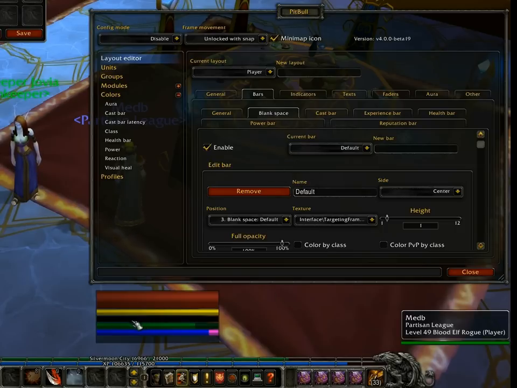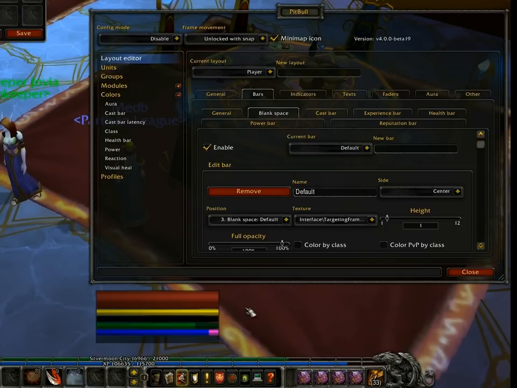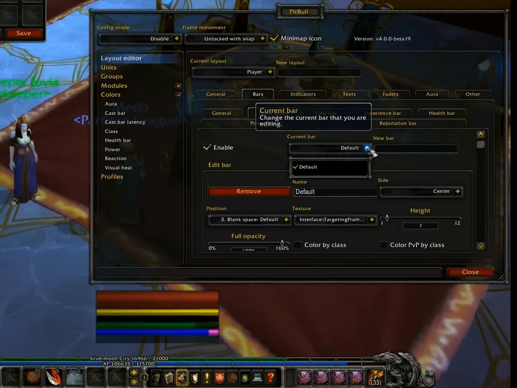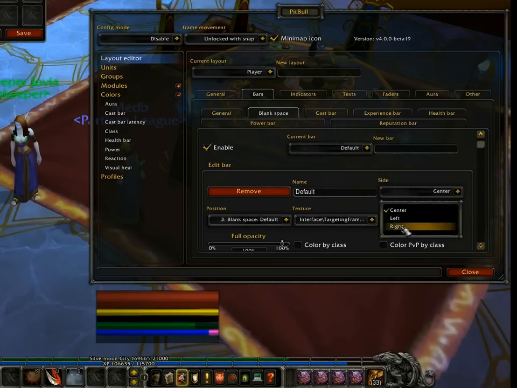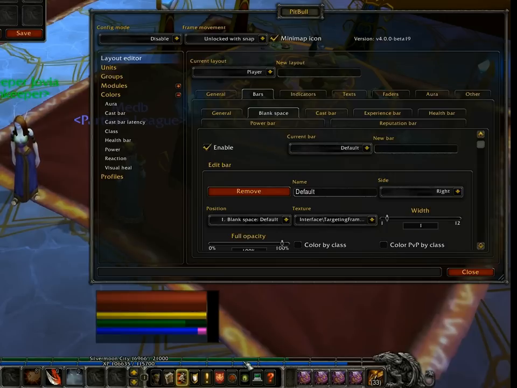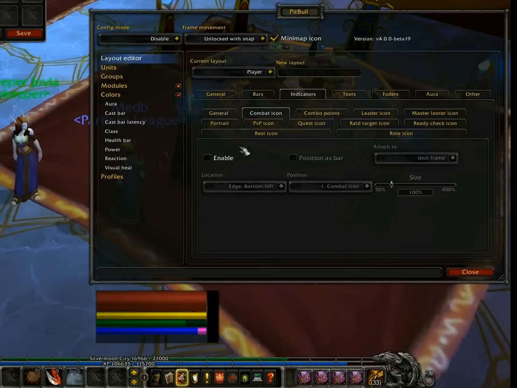You can either use it just to force the bars apart, or one thing that I have done in my UIs, and I've set this to either the left or the right hand side, so let's use it to the right for now. What it does is it creates this little spot here now where I can anchor some of my indicators, like say for example my combat icon.